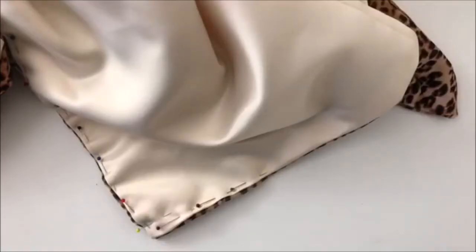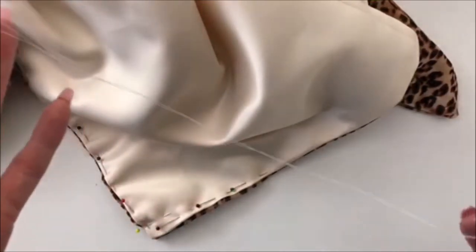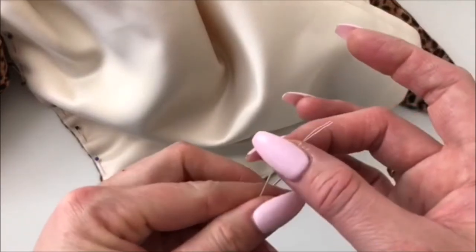I'm going to show you how to slip stitch your hem together. If you know how to slip stitch or hand stitch so that you cannot see the threads from the outside, then go ahead and do this, or use your sewing machine if you want to use the machine option. If not, get a needle and put your thread all the way through it and pull the two ends so that they're together there.